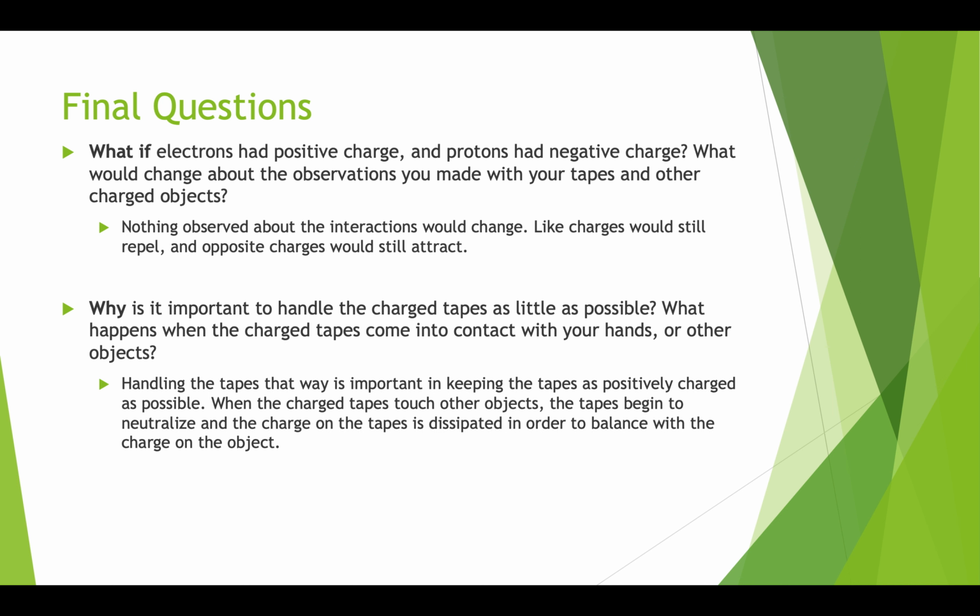And finally, why is it important to handle the charge tapes as little as possible? What happens when the charge tapes come into contact with our hands or other objects? Handling the tapes this way is important in keeping the tapes as positively charged as possible. When the charge tapes touch other objects, the tapes begin to neutralize, and the charge on the tapes is dissipated in order to balance with the charge on the object.